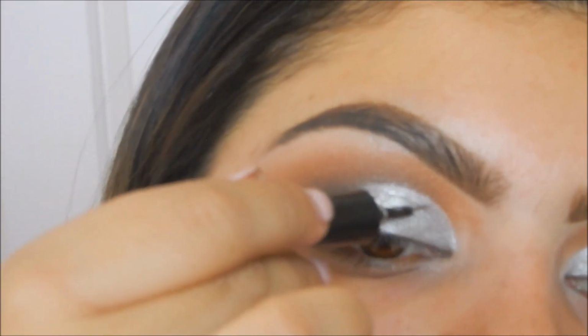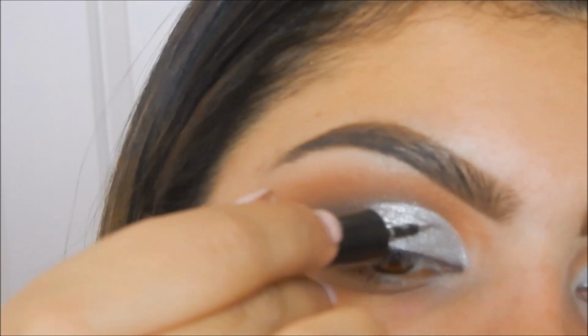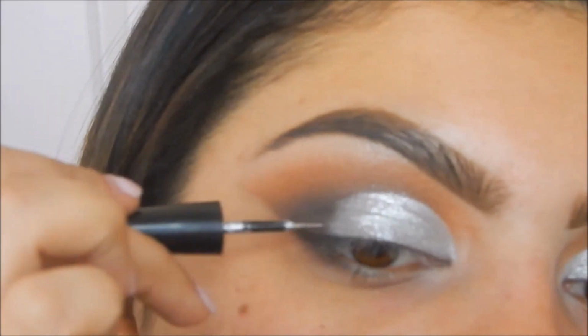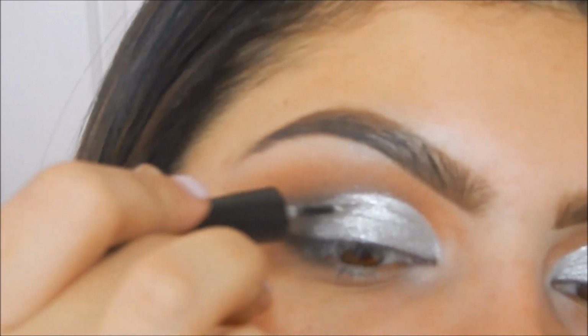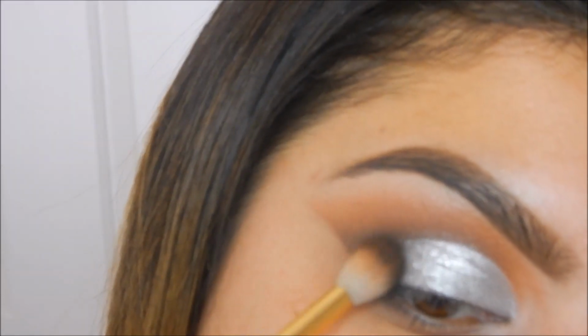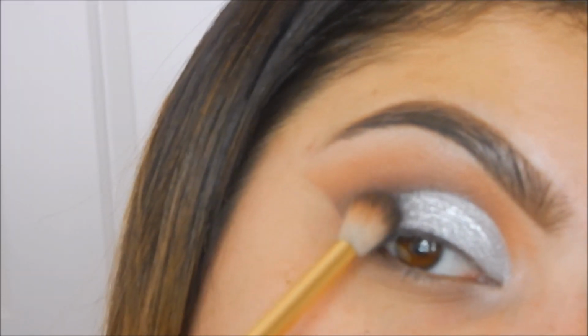So when I get to the top part right here, I am going to mainly outline it to keep it sharp as possible. I'll be reapplying that black shade and just kind of dabbing it onto the eyeshadow.